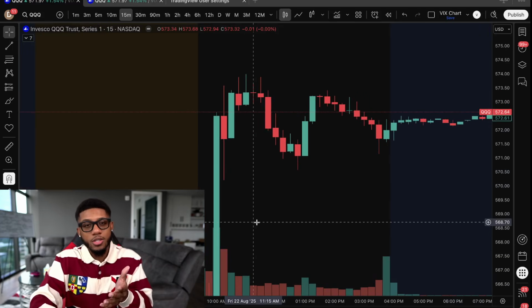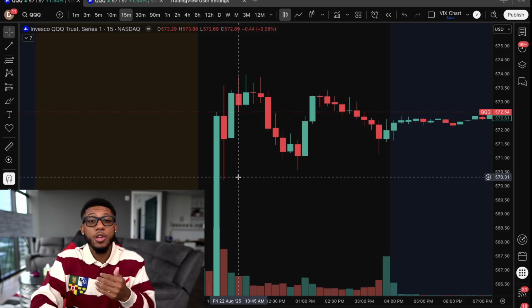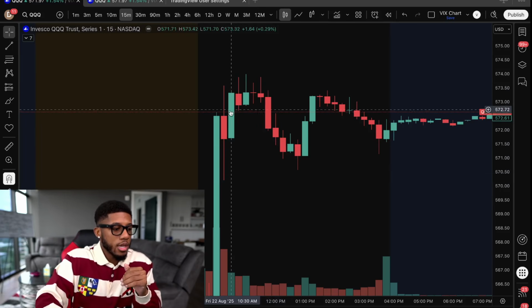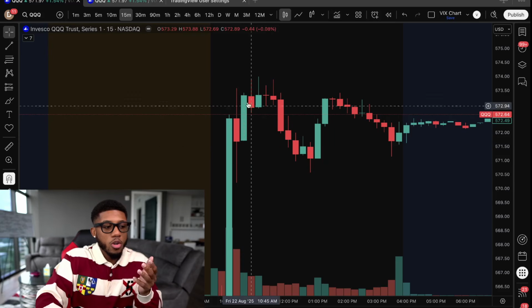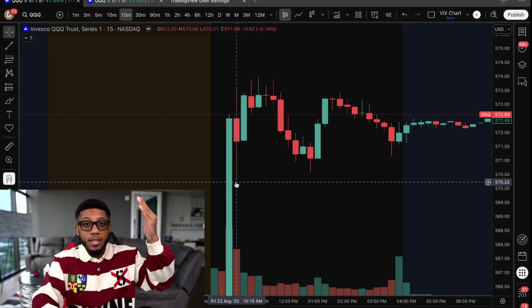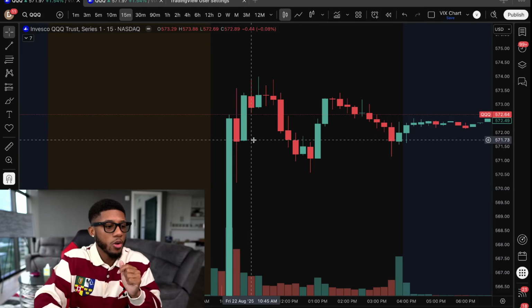Now, granted, if you guys already know a lot about this, feel free to just skip ahead. But I do want to explain this because it is very important when looking at the Strat and reading candlesticks. So let's say we take this candlestick right here. This is a bullish candlestick. We all know that these things at the top and the bottom are your wicks, okay? This is the highest and the lowest point that price has been in that particular time interval.